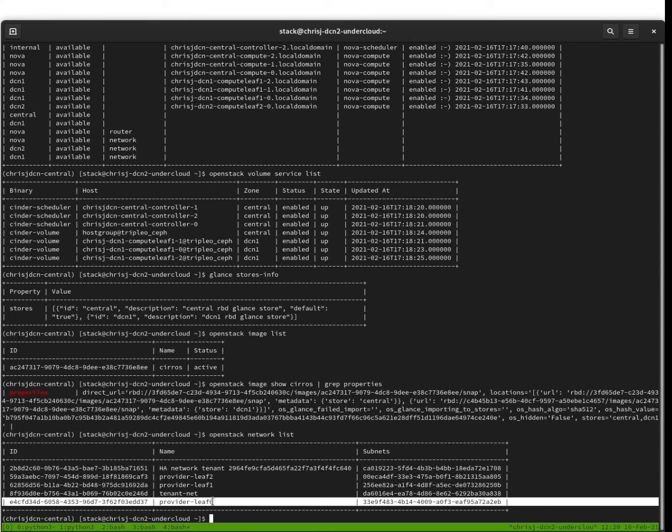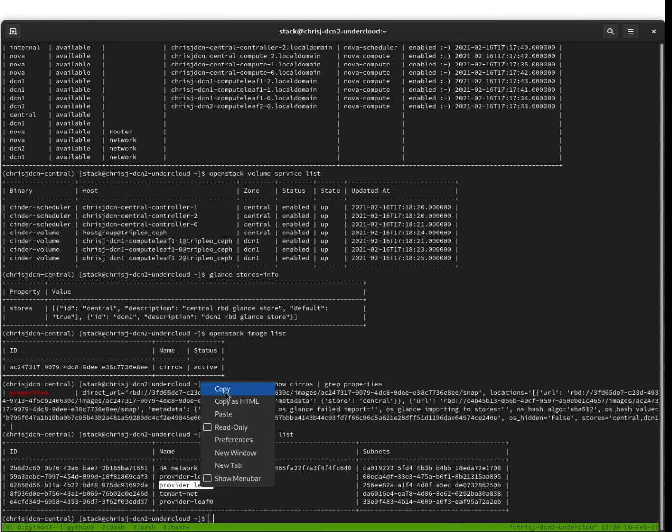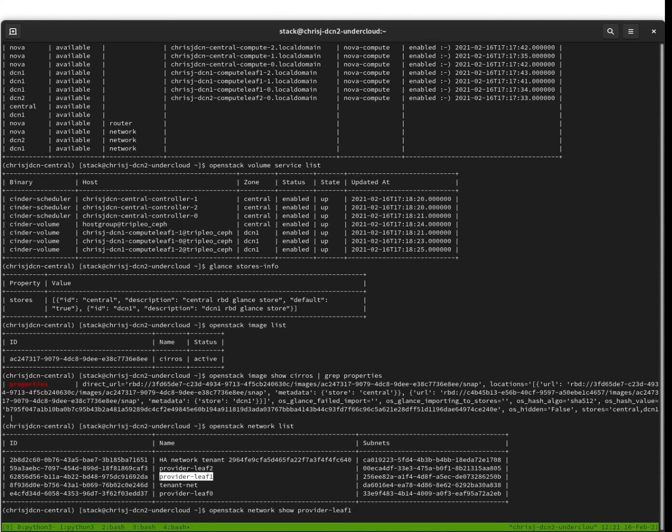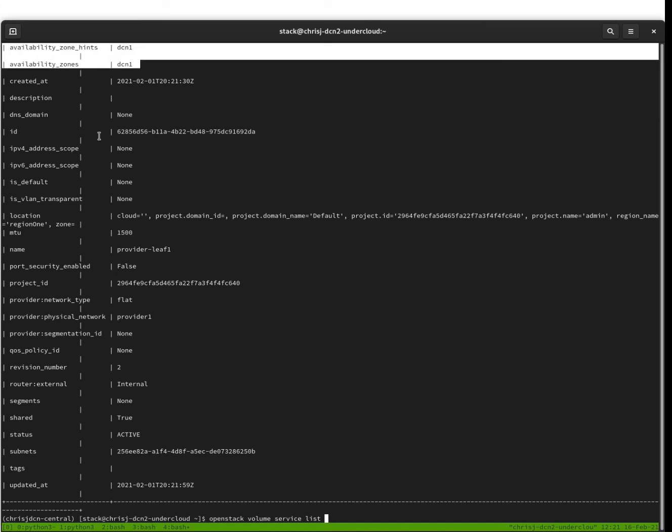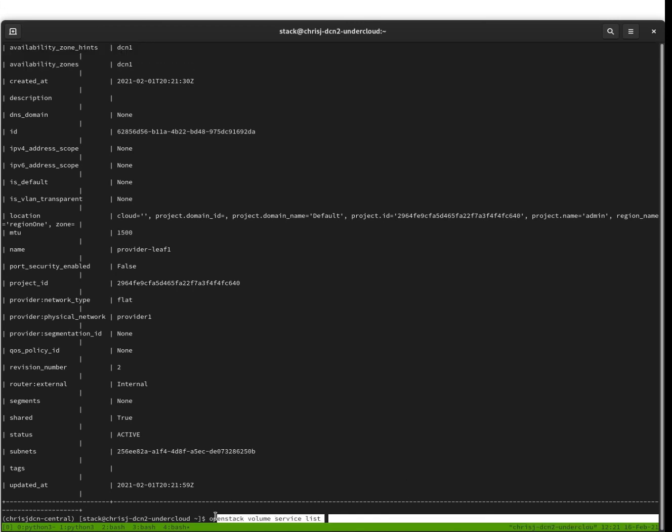So we are tagging it with the availability zone. Let's just see how this is going to look from the network show perspective and see if we can identify that availability zone there. Yeah, there it is. The availability zone and availability zone hints are showing up here.